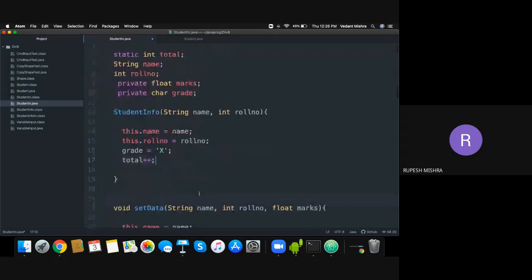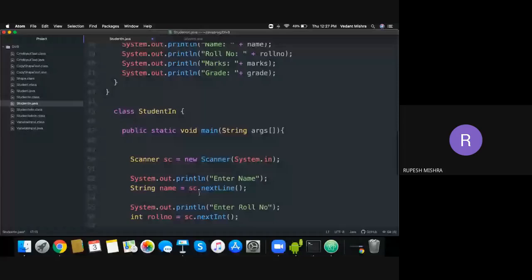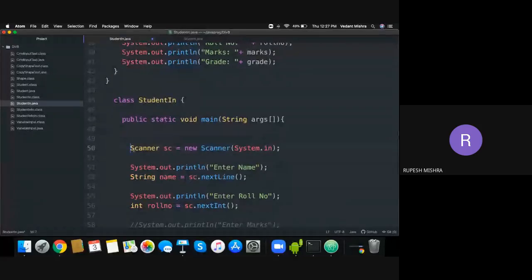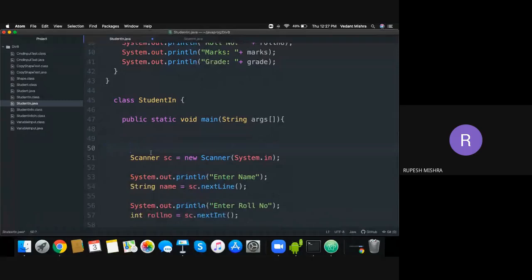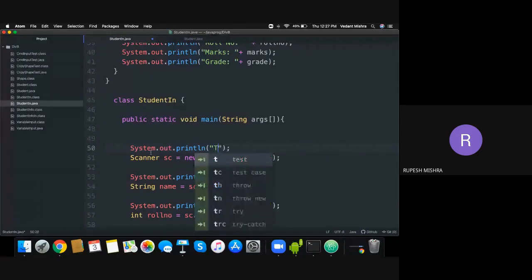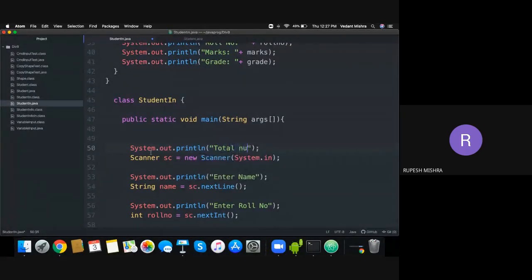And next, in the main class, before creating anything, we'll print the value of total. Here I will display the value of total.